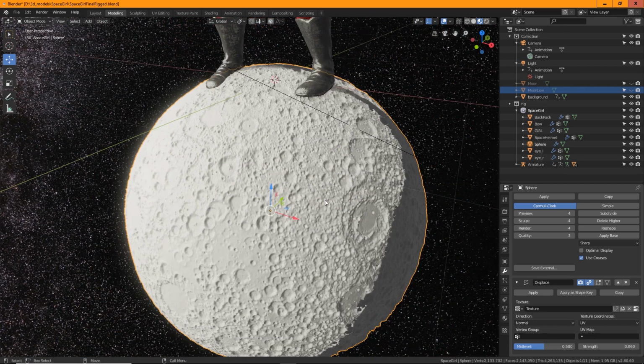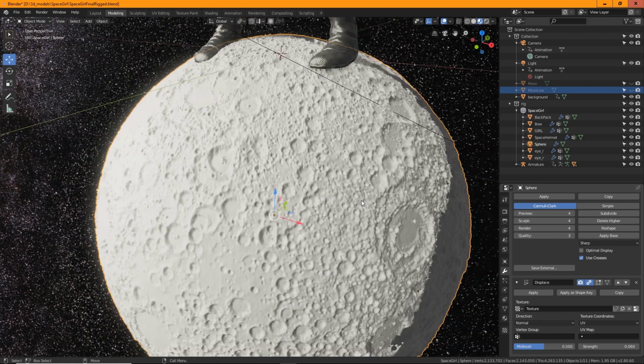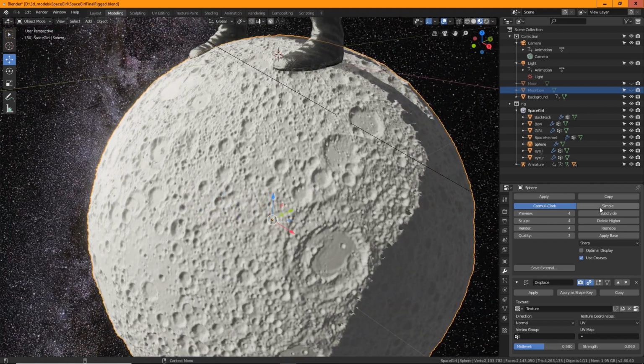If your machine can handle the poly count, I'm going to subdivide one more time so you can see the detail here. I'm going to tell you this will start to bog down a little bit since I'm recording, but it'll snap and get really crisp on the edge count here, especially in these areas.